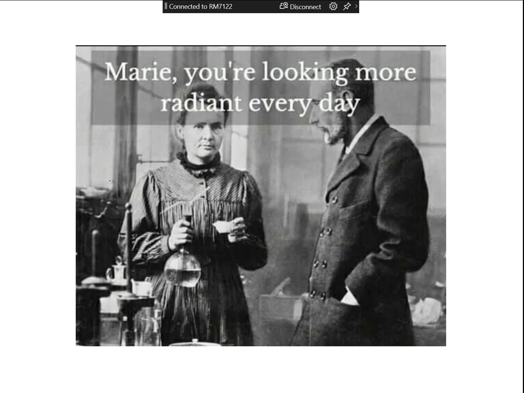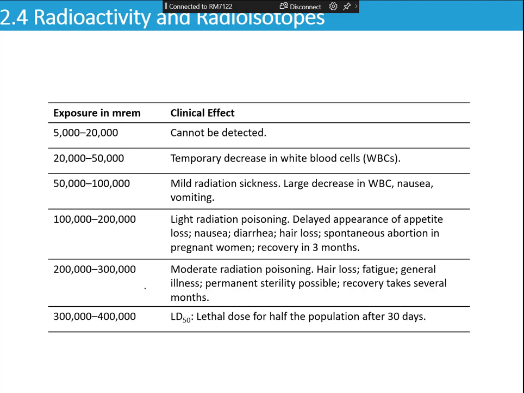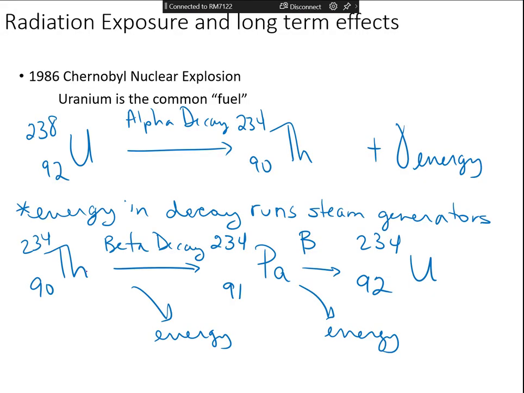And the only way to paint those watch hands was you had to have a very pointy brush. So they would actually dip and lick the tip of the paintbrush to get it really, really straight, and then be able to paint and put the little dots where the times were. So they all developed mouth cancer, jaw cancers, gum cancer, and everything, because they were literally ingesting small amounts of this unstable compound. Yeah, that was another one, but the whole thing, you're looking more radiant every day. Terrible, okay? All right.